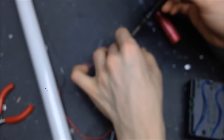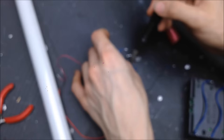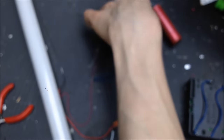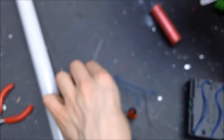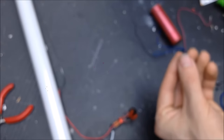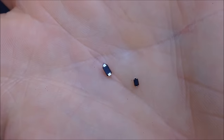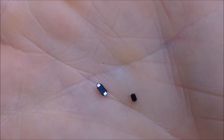So, if that transformer is wired correctly, which it probably is, this should just light up. No problem. My only reservations are I've used smaller diodes. They're about 1/3 to 1/4 the size of the original diodes that I used in the setup. The resistors are also smaller, but that really shouldn't matter too much. But I want to show you a size comparison of those diodes between what I was using before and what I'm using now. You can see there's a relative size difference. So the diodes on the right versus the diodes on the left.